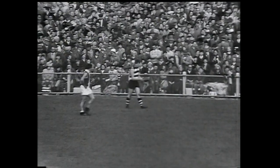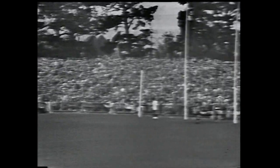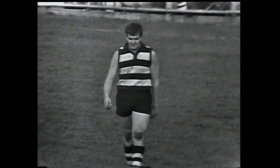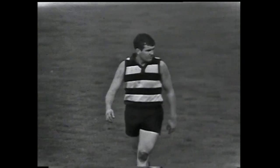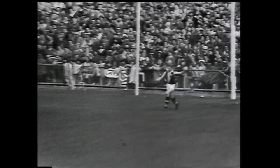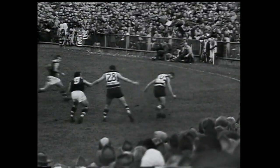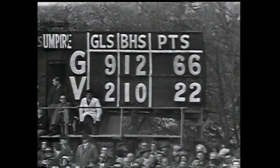Wade 40 yards out from goal on his right angle for his right foot kicking — could be kicking his sixth goal. In he comes — no, he doesn't. That's his first point for the day, his second point for the day. He's kicked five goals though, and a good exhibition in a comeback game. There's Doug Wade. As Jim just said, a good exhibition today after being out for a few weeks. And now it's St Kilda to come back through Verdon Howell as he kicks off. Up to the half-back line — Sharrock can't mark it. A chance for Watts — Watts elects to shepherd Sharrock but the ball is over the line. Out of bounds on the half-forward line for Geelong.